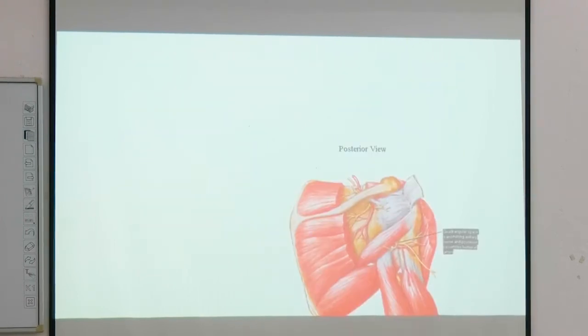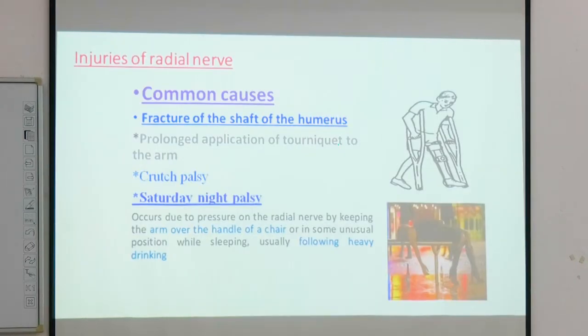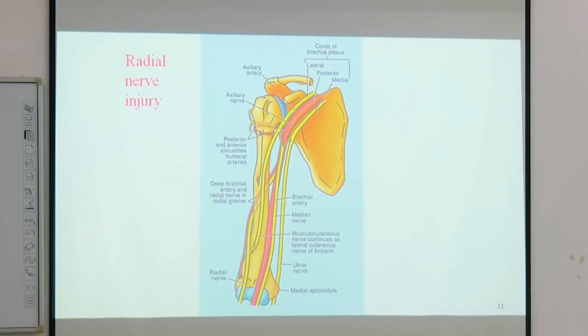Now coming to another nerve, a true nerve present in the cords or branches of the cords, which is known as the axillary nerve. This axillary nerve has a particular location in this region. You see that this axillary nerve, the posterior cord branch, is wrapping around this part of the humerus. We call it the surgical neck of the humerus. Along with the surgical neck of the humerus, we have this axillary nerve winding around.